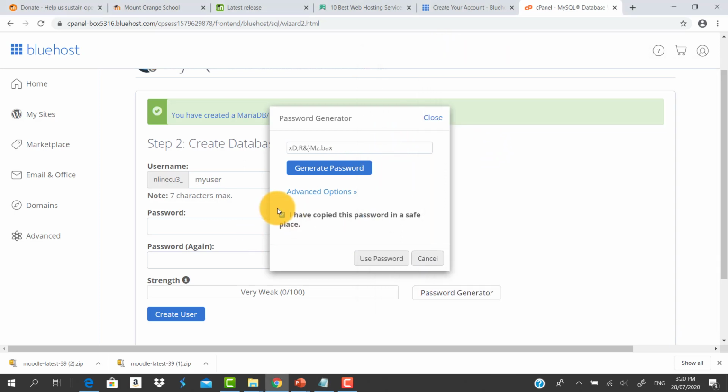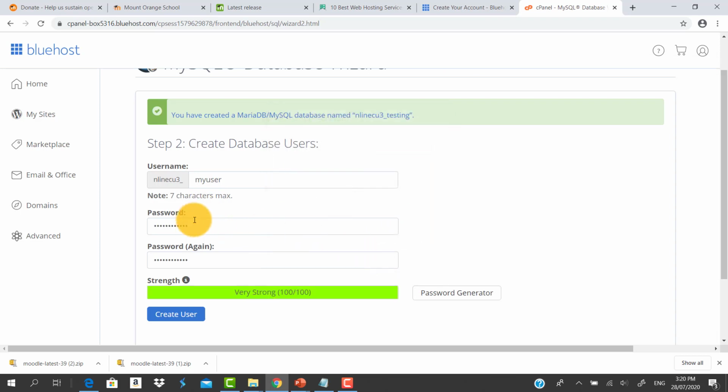I can simply say use password, and it says it's a very strong password, so I can be sure that the database is safe and will not be easily hacked by malicious people. But I still need to record my database name and database user.